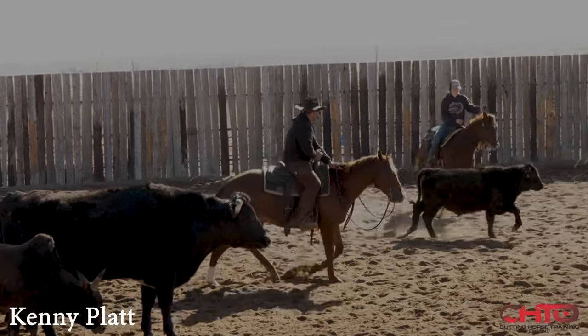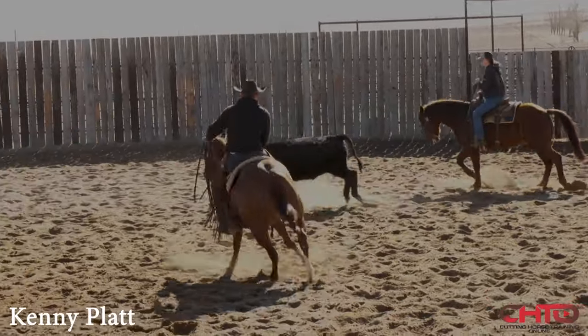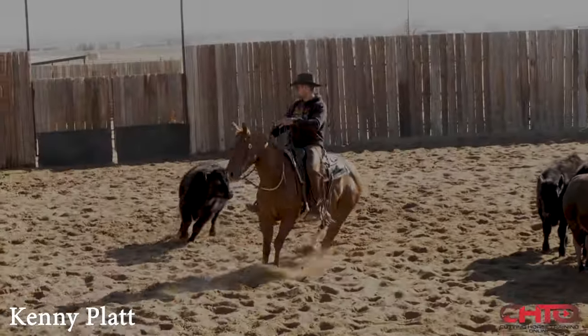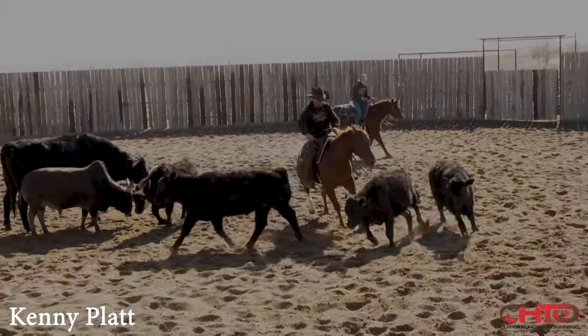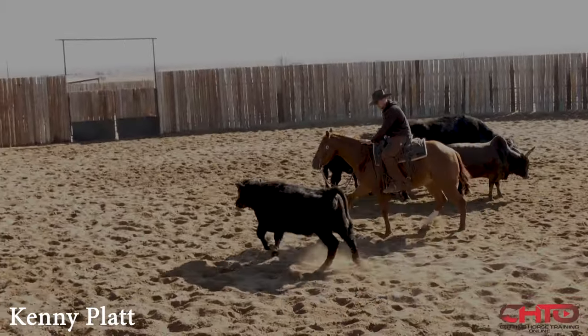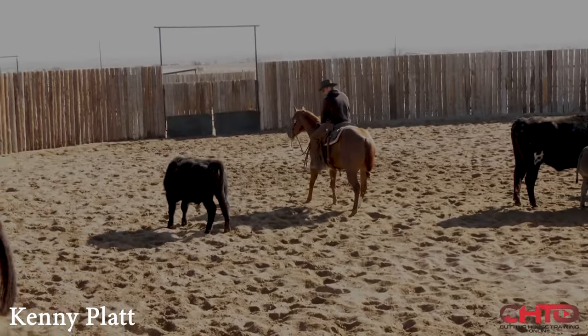And work in these reruns. I'm just going to kick him to a spot every time where he has to move his entire body through the turnaround, right here. And even though we're close to this herd, I'm going to push him on through there and make him keep the one from the others for just a minute until he'll start moving like I want, and try to make the cow do the majority of the work.